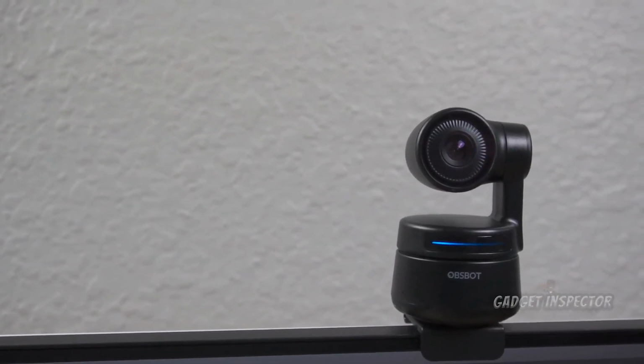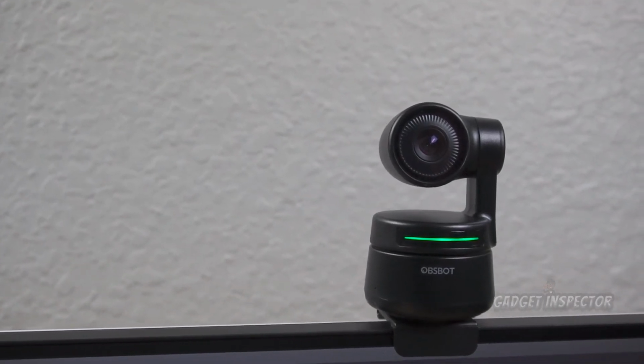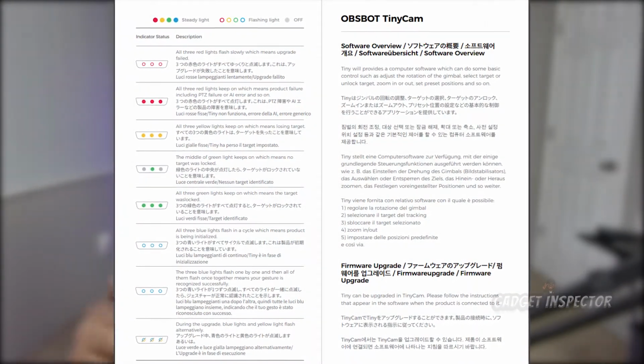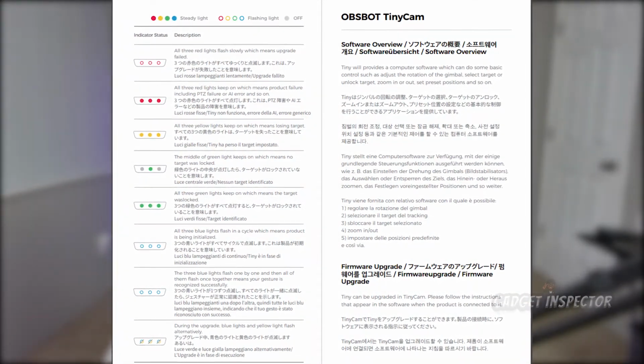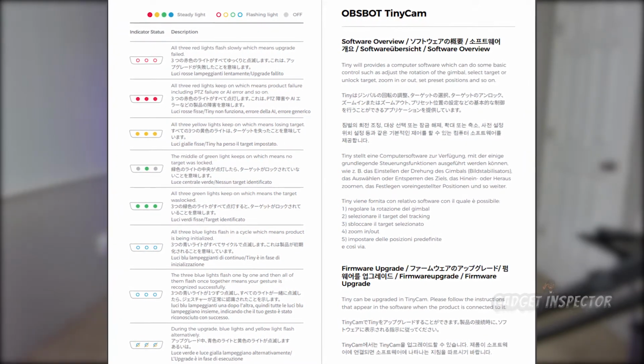Now, the other thing to note too is sometimes when I put my hands up like this, the webcam will pick it up. The way you know that it's picking up your hand gestures is that the indicator light on the front will change from green to blue. I'll put up on the screen what all of the indicator light variations mean from, I believe, the instruction manual.